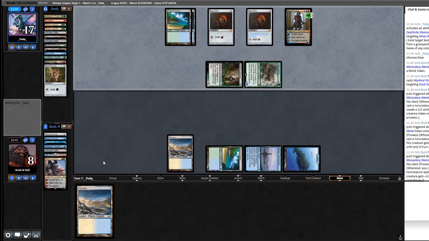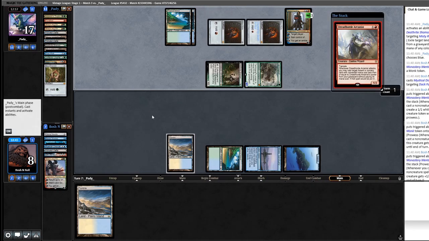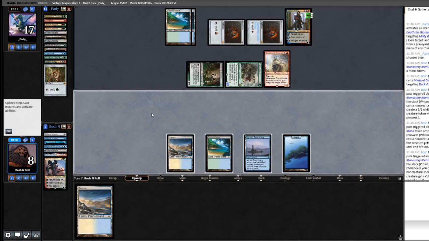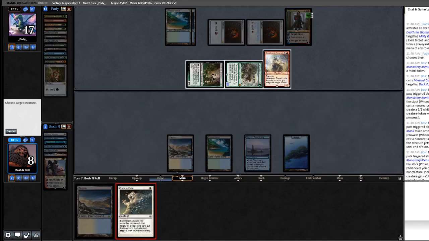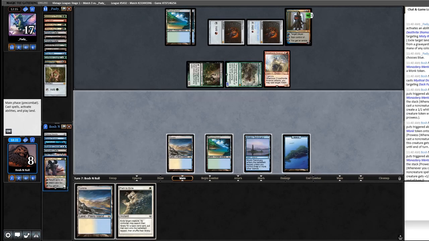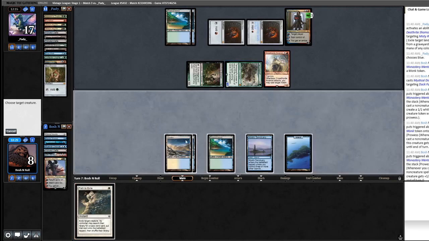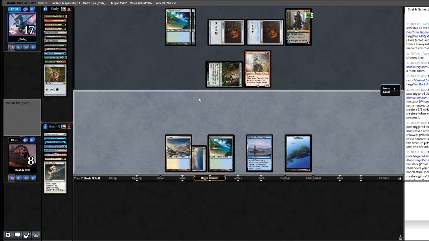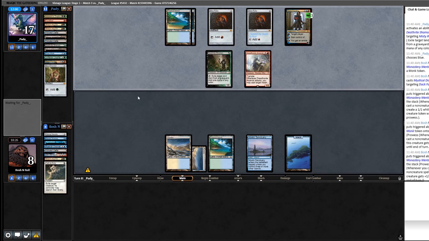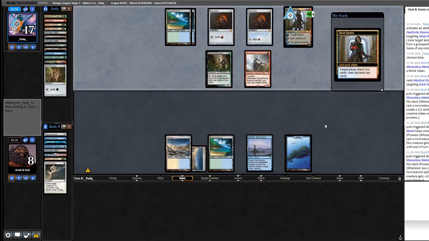And with Dack Fayden, oh, they did go after Wrenn. Cool. Oh shit, they have Dreadhorde Arcanist. Bad. Pyroblast is the only spell in their graveyard. Well, I'm not bluffing anything at this point, so. Okay, here we are. We are F6'd, way behind against a Dack Fayden. If they find any cantrip off of this Dack and their draw step, we just get crushed by Dreadhorde.